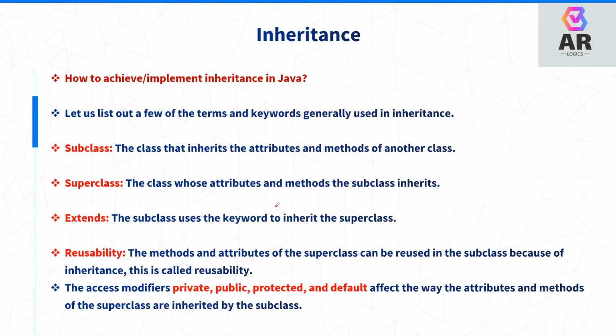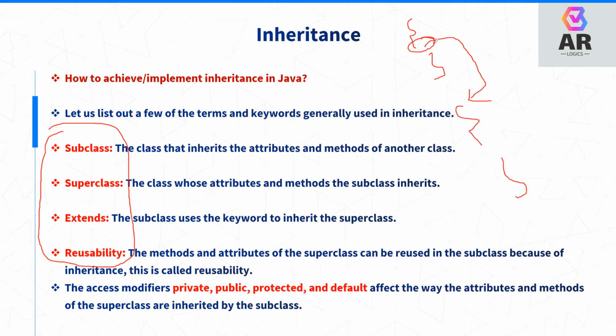How to achieve the inheritance concept? We can achieve it with these steps. A superclass is required, with fields and methods to derive from. A subclass is required, which derives from the other class. How to derive? Using the extends keyword. These three things are required for inheritance.